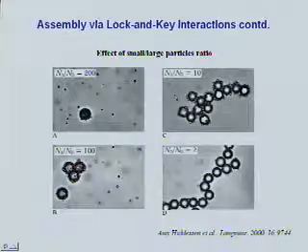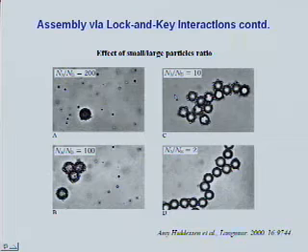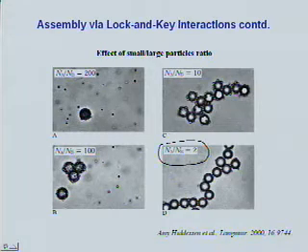And the structures that they get, this is just an example of cute structures, not as cute as nanoscale engineering. This is just changing the concentration of small particles relative to large particles. If you have a large amount of small particles, they form a shell around the large particle. If you start increasing the concentration of the large particles, then you have these structures, and eventually when they go at a ratio of 1 to 2, the large particles organize themselves into chains and so on, because there is only one small particle to bind two large particles.